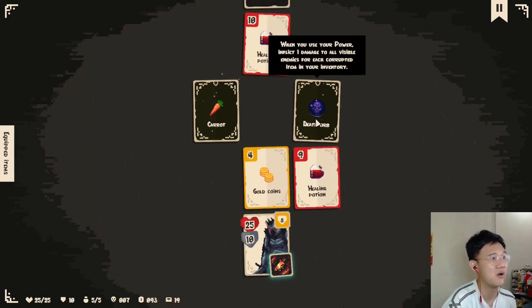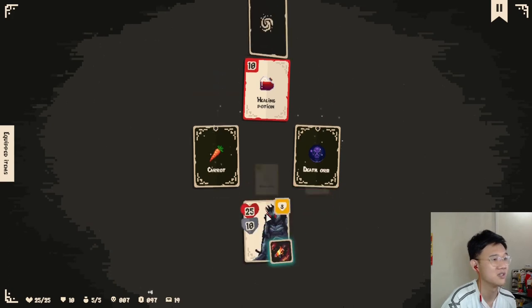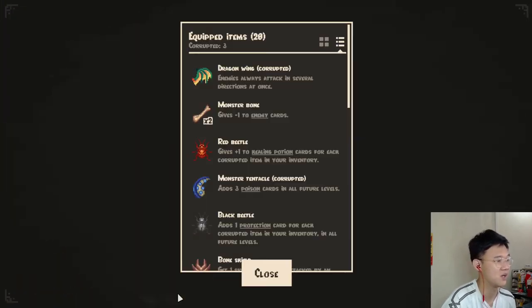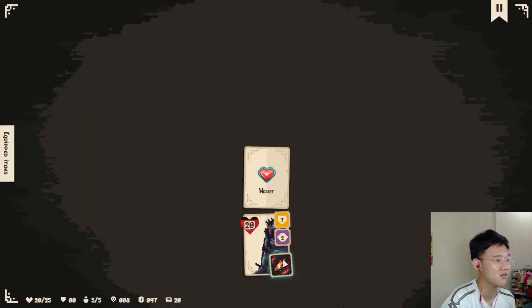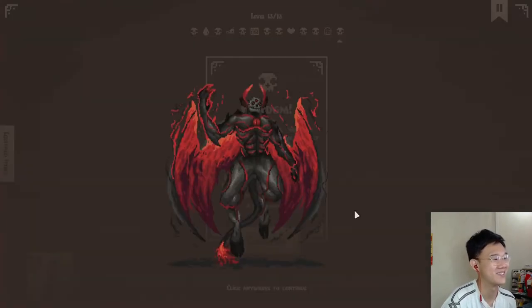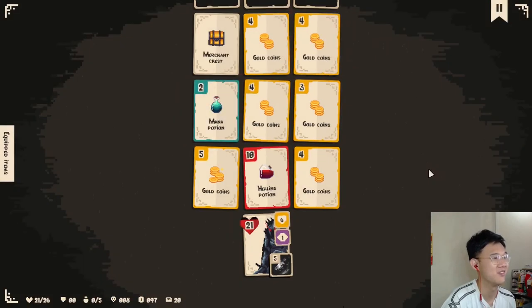Death orb. When you use your power, inflict 1 damage to all visible enemies. Oh, nice. Carrot. Yeah, I think this is definitely something that we want to go for, since we have quite a fair bit of corrupted items, right? 3 corrupted items. Then what? Inflict 3 damage to all visible enemies. Oh, we can have a complete wipeout when we use our spell. This will be insane. Let's go. Oh my god.